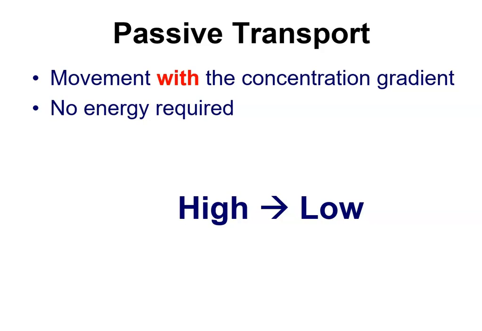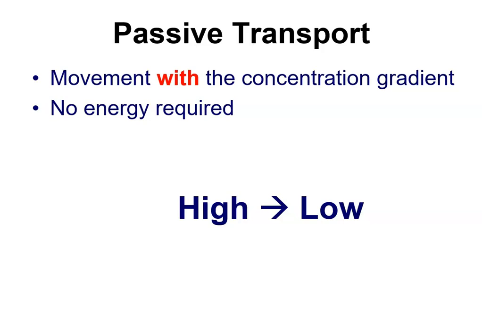Passive means that it is movement that is going with the concentration gradient. If I say go with the concentration gradient, that means it's going from an area of high concentration, lots of particles, to low concentration. It's kind of like if you were at an airport and there were 100 people going to the left. If you were passive, you would just go to the left with them. You just go with the flow. So going with the flow, or going with the concentration gradient, is going from an area of high concentration to low. So remember that passive is high to low.